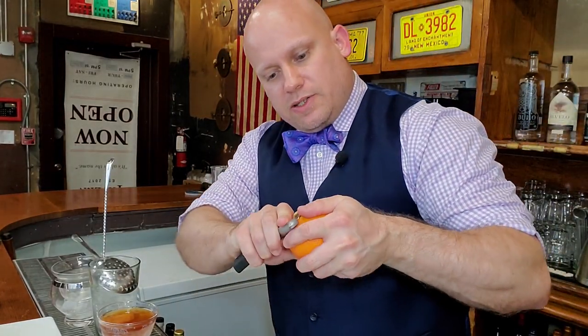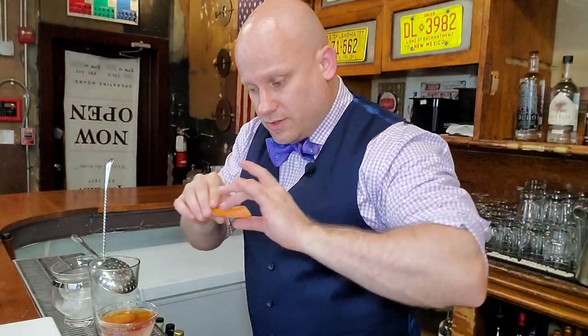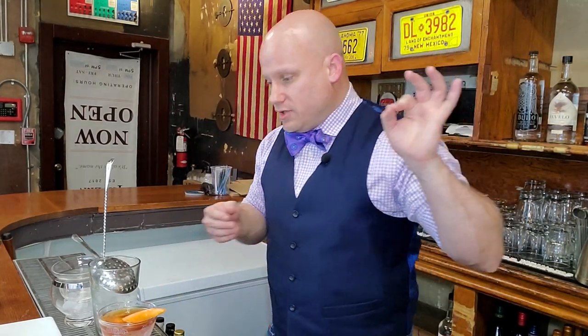I like an orange twist, but traditionally it is a cherry. I'm gonna do an orange twist today. Just a touch with a Swiss peeler, just a touch. Don't wanna go crazy, just wanna see it shimmer over. You aim it at the glass, kind of pinch it, just whoop, and you'll get just enough oil. And you drop it in just like that.